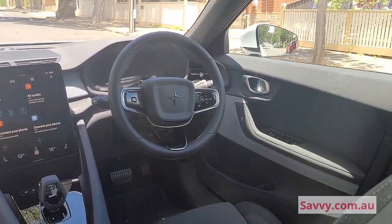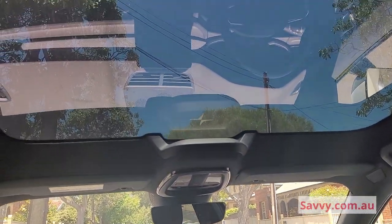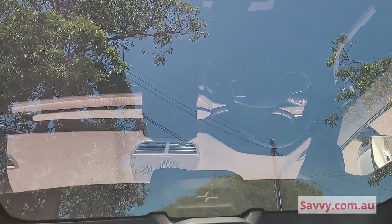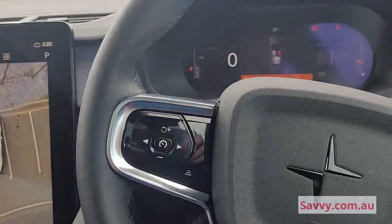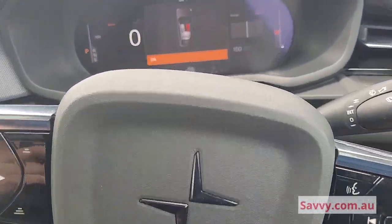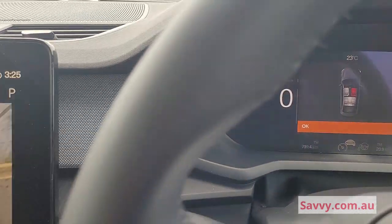In terms of interior and fit out, I felt that the optional extra panorama glass roof was a nice feature, though we'll probably get too hot in Australian summer and may need a shade, as is available for the Tesla 3. Now, as for the dash and interior, I quite liked it, though I think this is the sort of thing that will come down to personal preference.